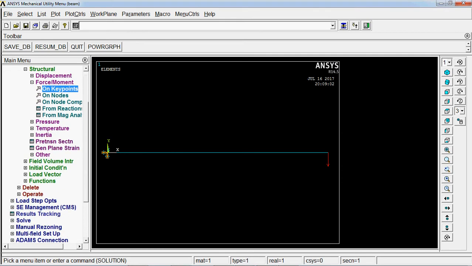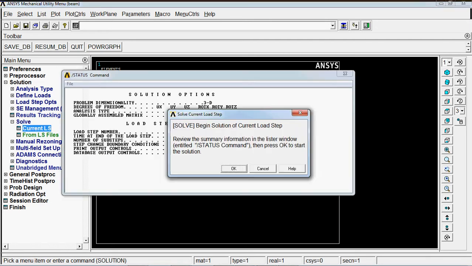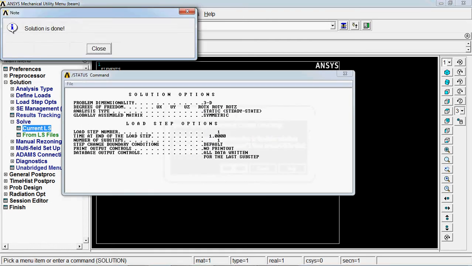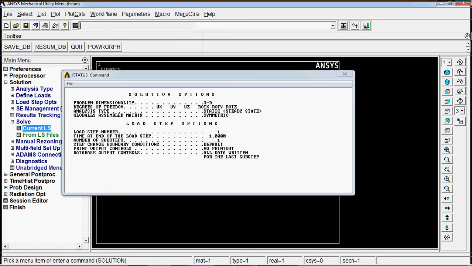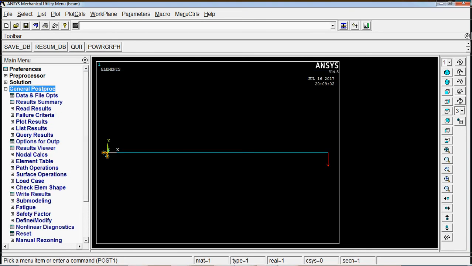Next is solve current LS. Once you have done this, the solution is done and must be displayed on screen. If you are not doing it correctly, it will not be displayed. Next, close this, go to general postprocessor and click plot results.